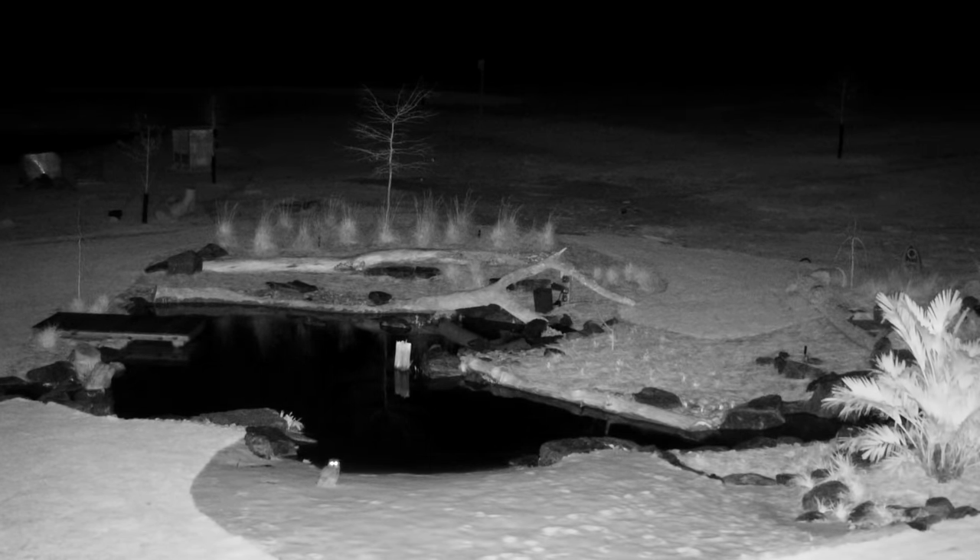Getting started on the live stream for Cedar Falls using our underwater camera. These cool devices called a nano station will allow us to send a signal from the cabin out to the new pond. I'm going to do power over Ethernet, run it back to an MBR, then stream it to you all. I may put one camera right in this little cave because every time I come up to it the smallest bass swims out — that's where he's living. The cameras are powered through an unmanaged power over Ethernet switch with a temperature controller in the box, then going out to the nano station which sends it over Wi-Fi back to the cabin where I'll connect it to a router and live stream from there.